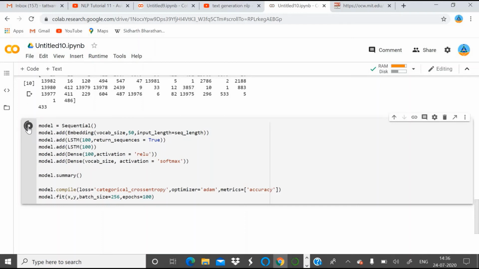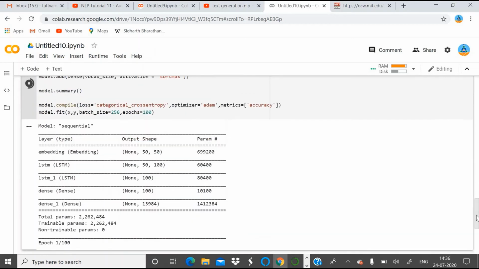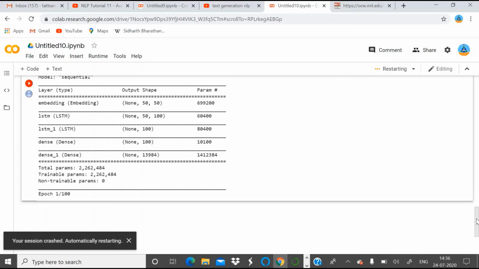Let us see. Normally it will tell you it is going to crash and offer extra memory, but I want to see if it gives extra.